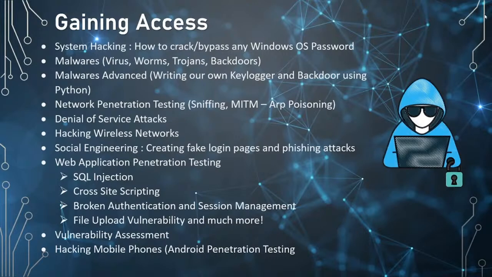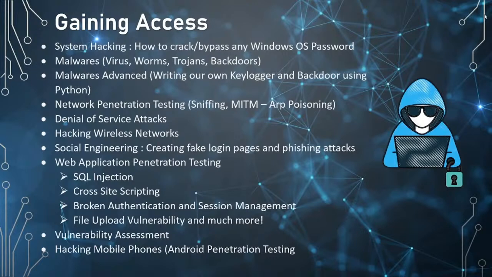Now, coming back to our topic, guys, as I've mentioned, we'll be discussing web application vulnerabilities, where we learn all the common website weaknesses. Now again, this might sound a bit technical, guys, but these are a few common weaknesses that exist, such as SQL injection, cross-site scripting, broken authentication, file upload vulnerability, and so on. These are the weaknesses that hackers use to get access to the web server or the databases in the backend. After that, we have hacking mobile phones, where we learn how to hack an Android phone. How do we use Trojan attacks and get access to the Android phone remotely?